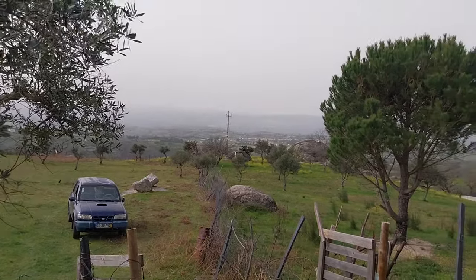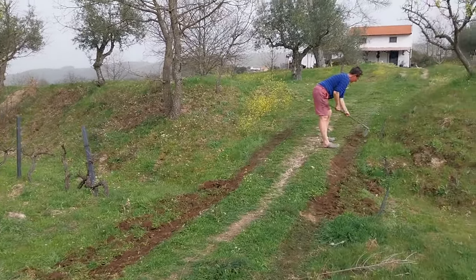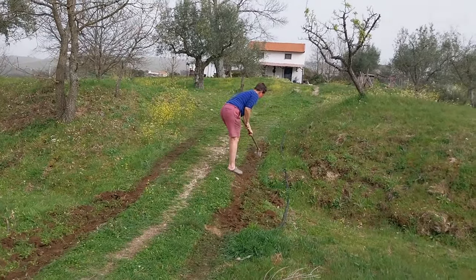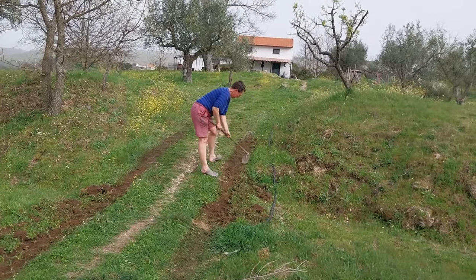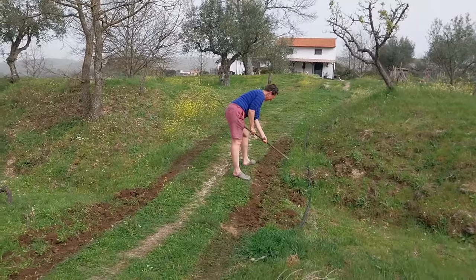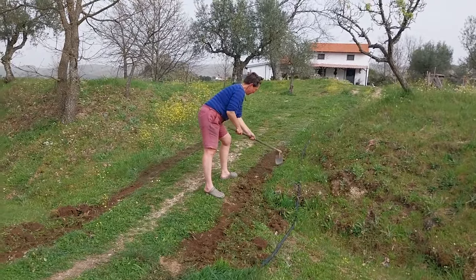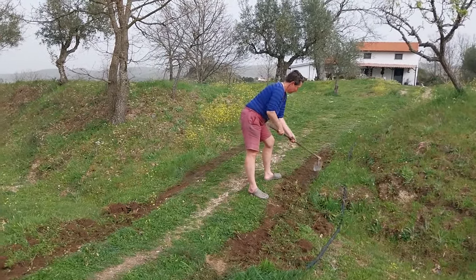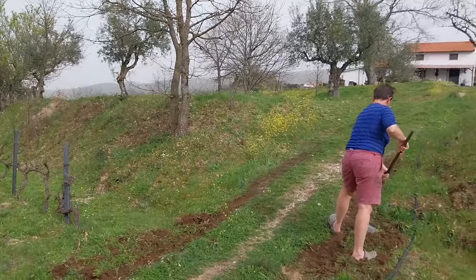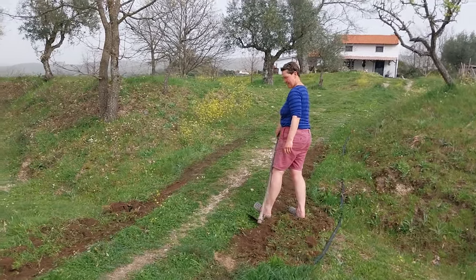And this is the usual problem when it's a little bit too wet or slippery, it just can't get up any hill. So we've done this before, and so we are doing this again. So Susanna's scraping off the grass, fresh grass. Well, if we can't get up even with this, then the only option is to go down Roman Road, which is very bumpy indeed. And we have never driven down, and it's quite a way to get down to the valley.